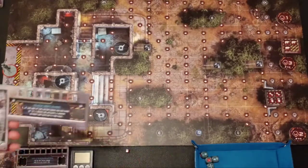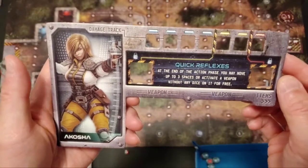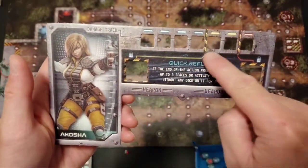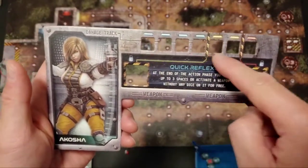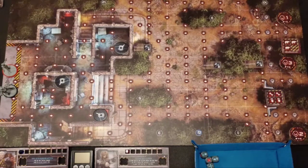You don't take damage. We have Akosha, and she has her special ability. You'll notice her health amount is different, but her thresholds are also different. So it's nice to have a little bit of variety. Not all the players play the same, which gives you an option to really craft how you want to build your team. So I think we're ready.